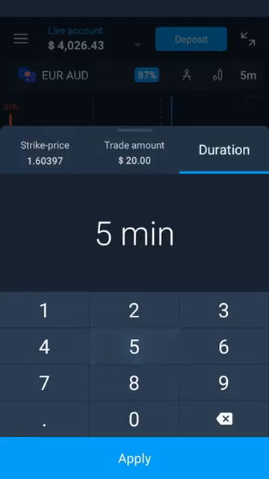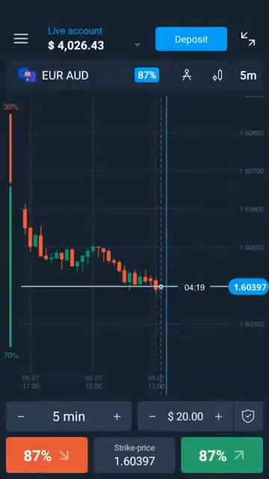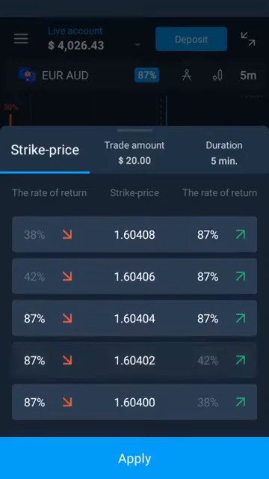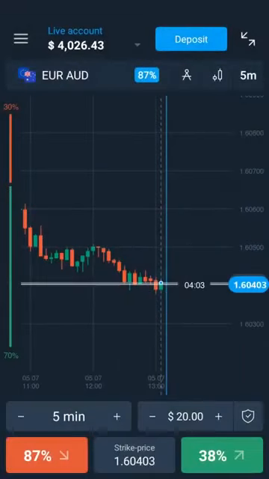Generally, 5 quotes will be displayed: the current price, 2 higher prices, and 2 lower prices in relation to the current price level. Technically, you can control the expiration time, the trade amount, and the strike price at the same time in the menu that is displayed upon clicking on any of the 3.